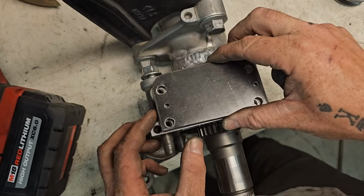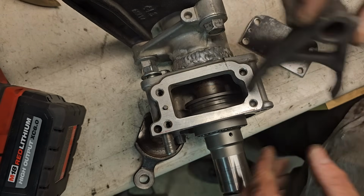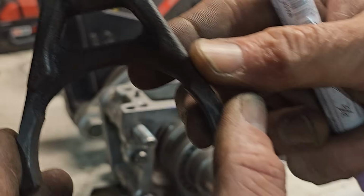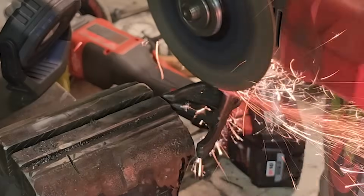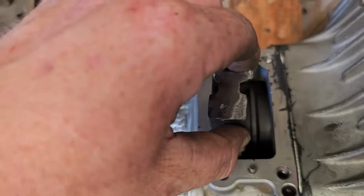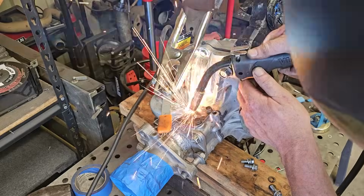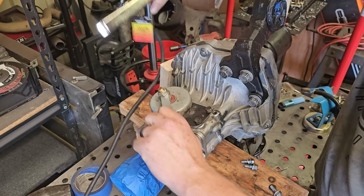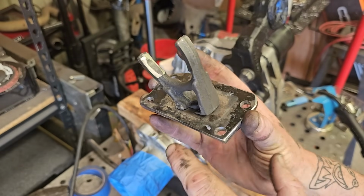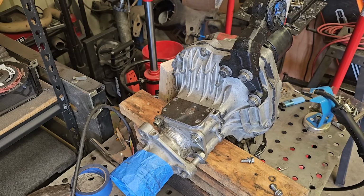People have been doing it for hundreds of thousands of miles to no ill effect. So I got this plate fitting really well. So this would be the position of engaged. I'm just gonna have to cut that as true as I possibly can. So the shift fork goes on the collar. Put the plate on, which has a hole ready to be welded. So I'll finish welding this out. Nothing too crazy. It's the best I can think of right now to get my ass to the Rubicon. I'm happy with it.